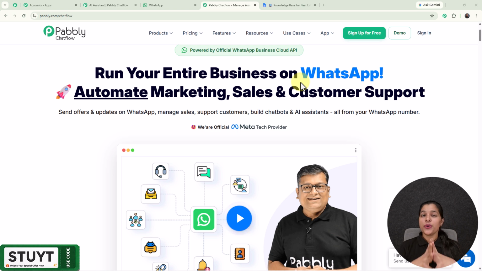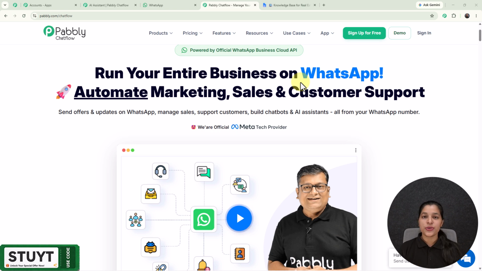What if you could scale up your customer support to handle hundreds of customers' messages at a time? Yes, today exactly we are going to do this by creating an AI assistant WhatsApp chatbot using Pabbly Chatflow. So now let me show you how it is going to work, and afterwards we will build this AI assistant which is going to resolve all the queries of your customers within the WhatsApp, and it is going to respond to hundreds or thousands of customers at a time.